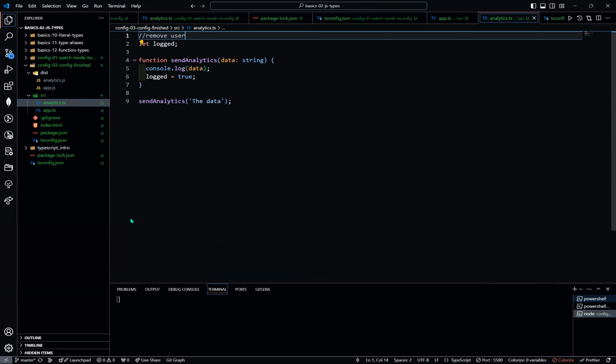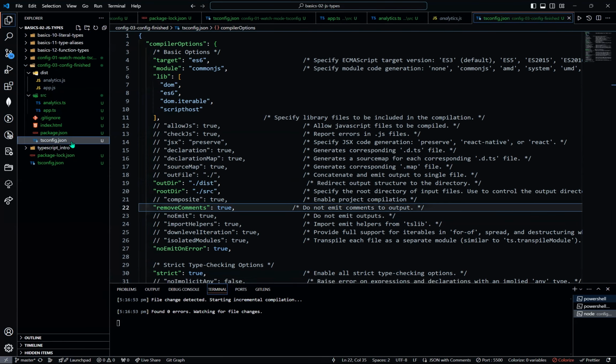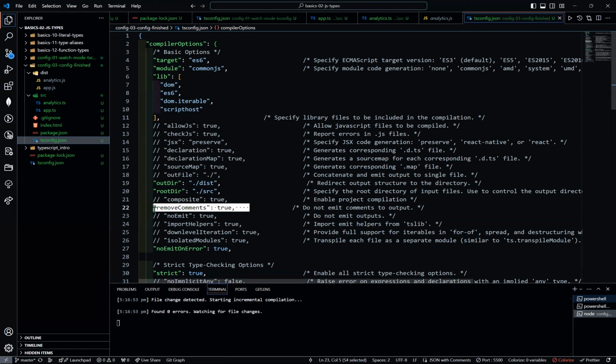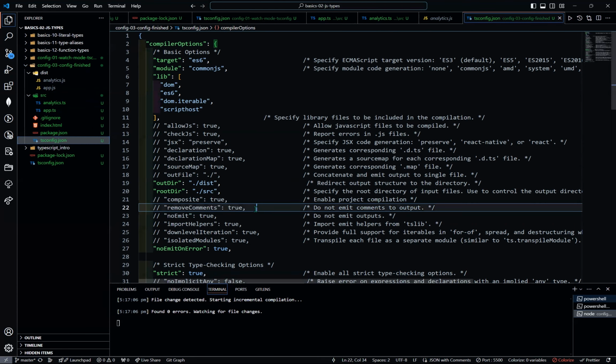I added this comment in analytics.ts, and it is not coming here. And if I remove the option, now what will happen? The comment is here. So it can be used to make our file size smaller.